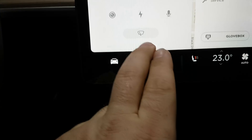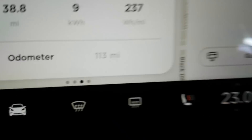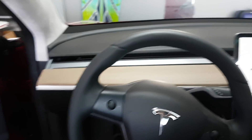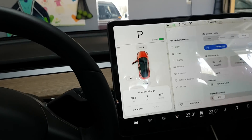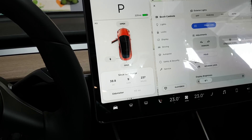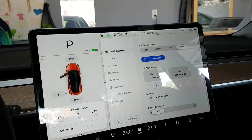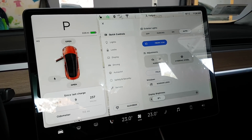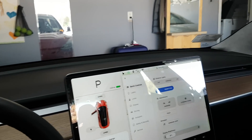I took it on a test drive. It only has 113 miles on the odometer. One thing I noticed was that since I don't have autopilot on that car, it only kicked in after about 15 miles of driving — before that it showed the cameras were calibrating. I read that for some people it took 600 miles; for me it only took about 30 to 40 miles.